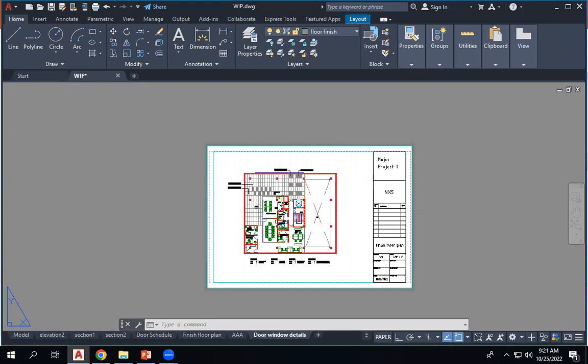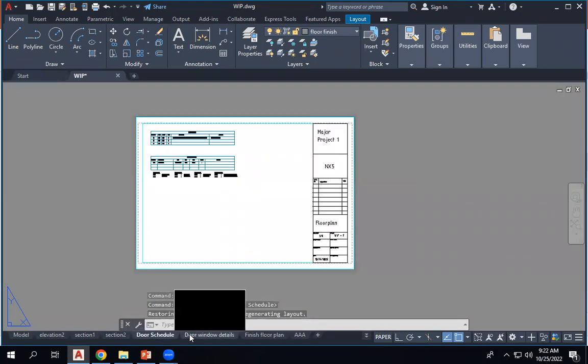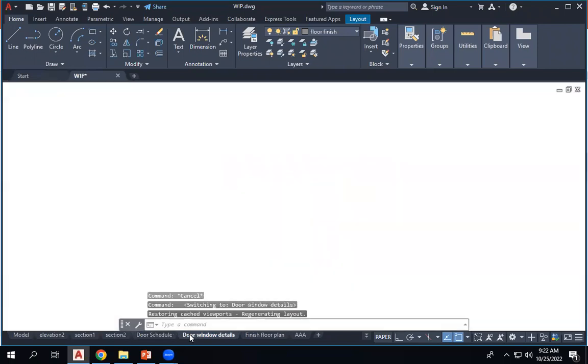If you want this sheet to be closer to your door schedule, you can just drag it like this and bring it here. So both are closer together.